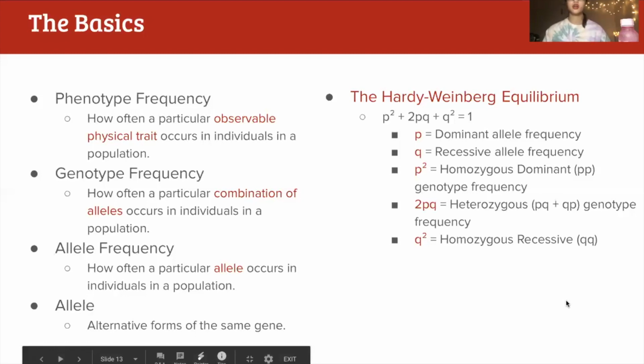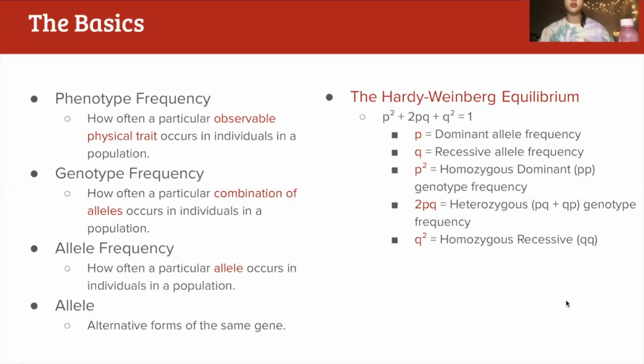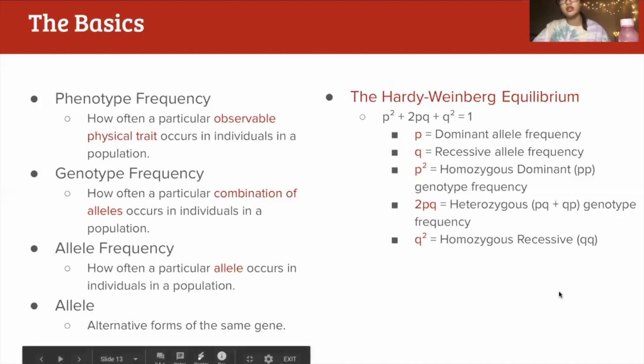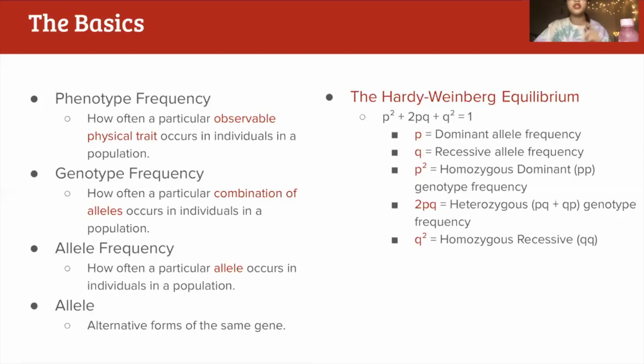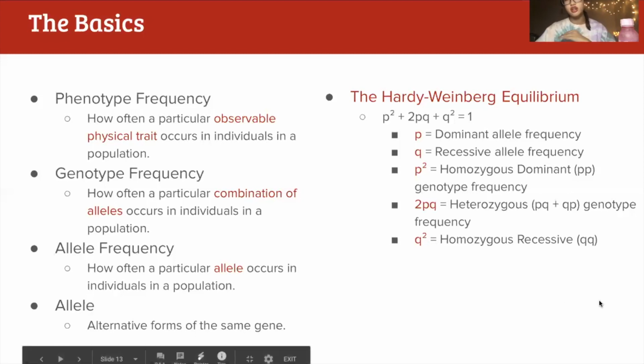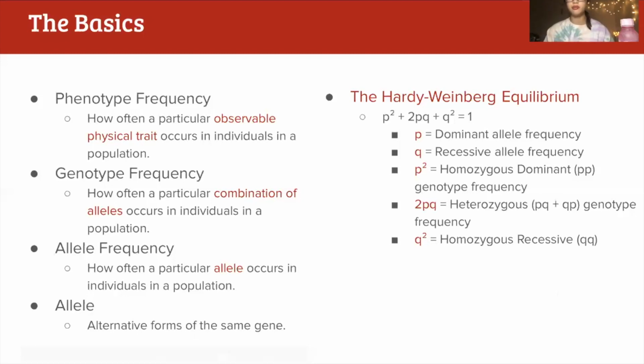Okay, so 2pq is therefore the probability that you will have a genotype that's heterozygous, and q squared is again the chance that you have a recessive allele times the chance that you have another recessive allele. So this gives you the chance that you'll have a homozygous recessive genotype, and all of this adds up to 1, because 1 is 100%, and you have a 100% chance of having a genotype. If you are a living thing, congratulations, you have a genotype. All right, moving on.